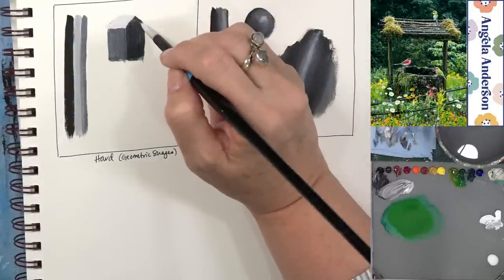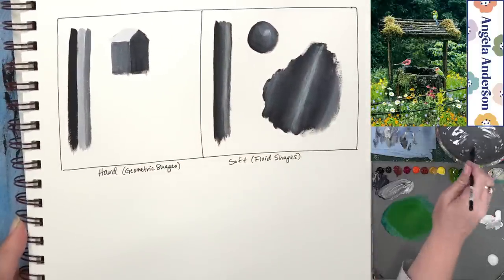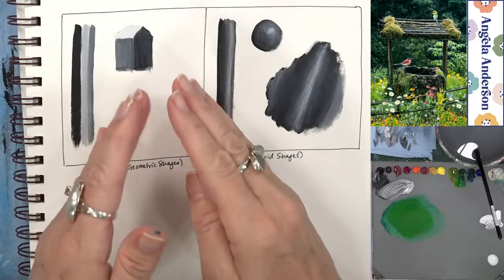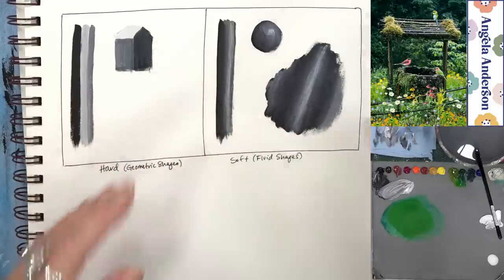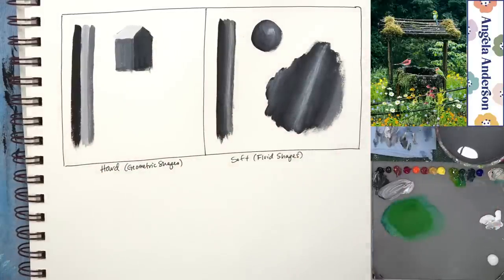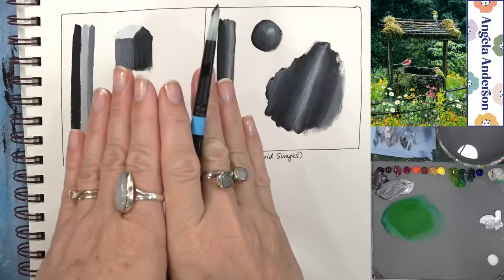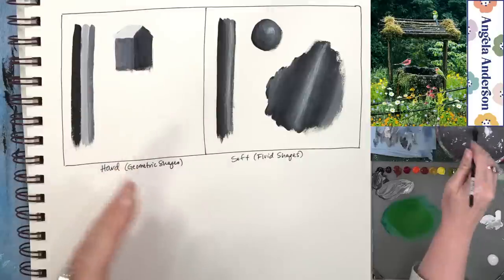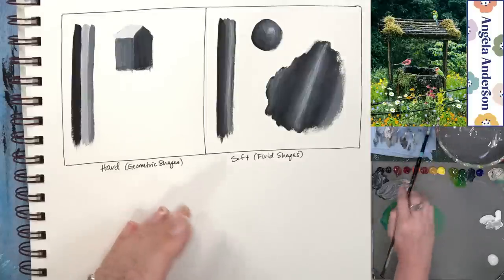Right. So it's really helpful to practice all of these. So what you can do with this hard edge one is make yourself little shapes, just straight lines intersecting, and put your different three values, four values, however many you want, in different parts of it and see what makes it look like it's raised up towards you. And just putting these colors right up next to each other like this creates these very dramatic hard edges that will make your object look like it's folded.